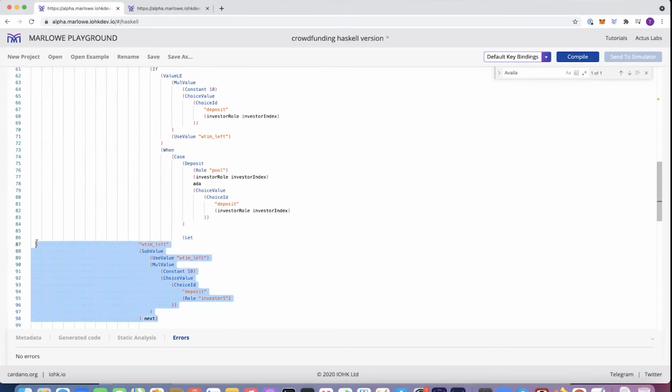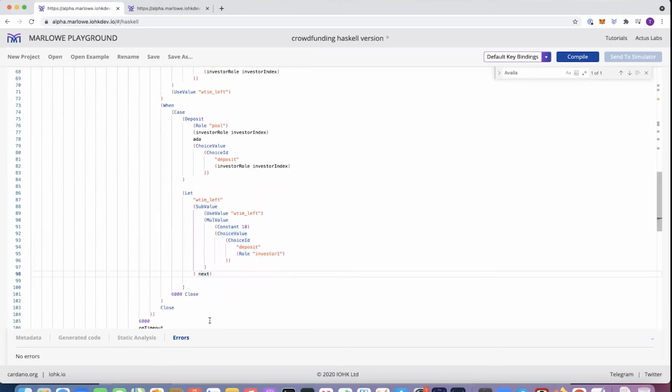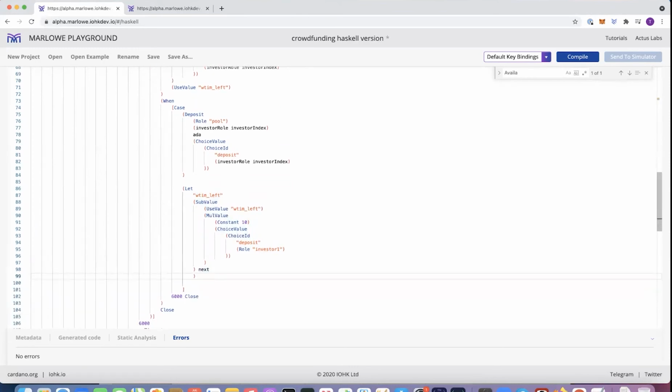And we want to do some indentation, and I believe now we should be good. So it's a let, that's the value, that's the name of the variable, and it's this, we do the sub value thing. Except that instead of saying investor one, that should say investor role, so it's general. Yep.